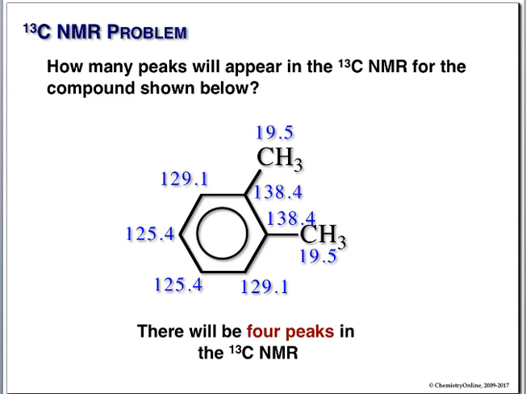So when you look at a compound and you're trying to figure out its carbon-13 NMR, again, the first thing you want to do is look for symmetry. Try to figure out how many peaks you expect. Then you go and you look at the environment, you look at the functional groups, and kind of spread them out over the part per million scale. Really not too difficult.